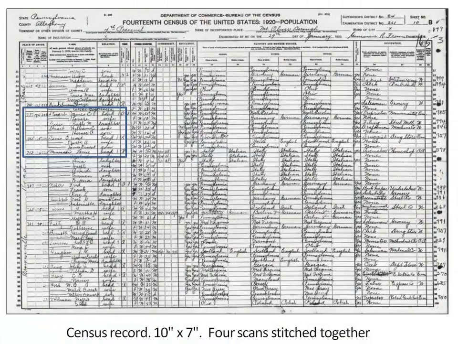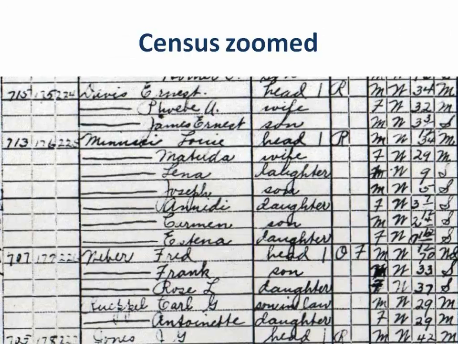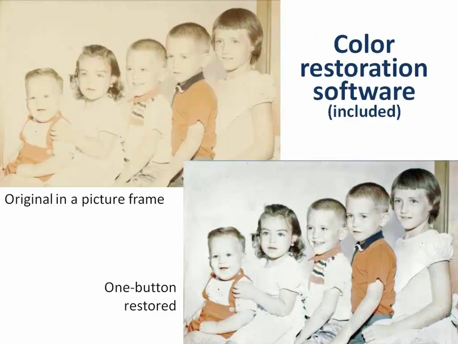Here's another example. This would be a census record, actually from 1920. We scanned in the whole thing, and you can see the amount of detail that's there. And then, if you zoomed in on just that one little section that I've highlighted in a box, you can actually read all of the detail that you would never be able to get any other way other than the Flip Pal mobile scanner. Here you can see the Minson family, and the head of the household was Louis, and it looks like Matilda was the wife, Lena is the daughter, Joseph is the son, and so on. That's a big family there actually, 5 daughters and sons for that couple. So the detail is fantastic on all of that.